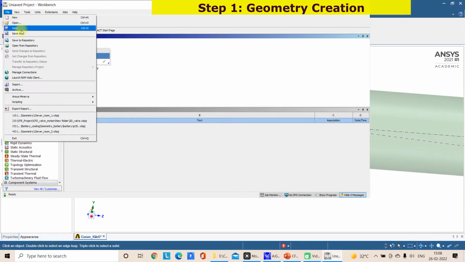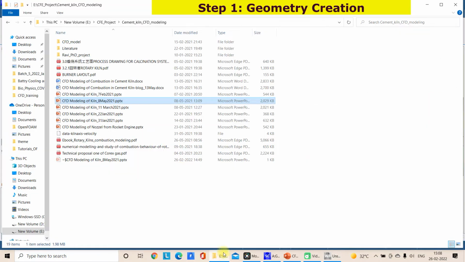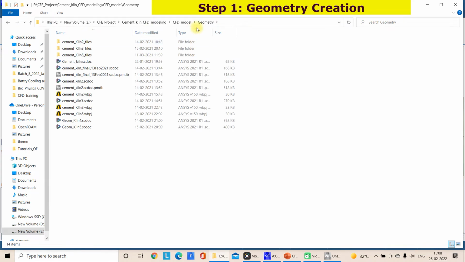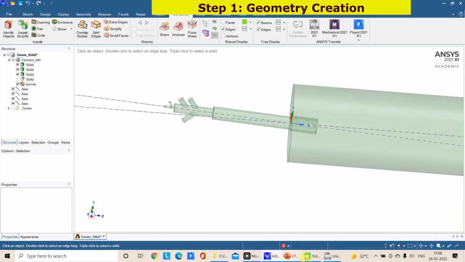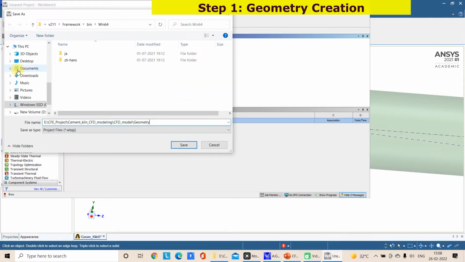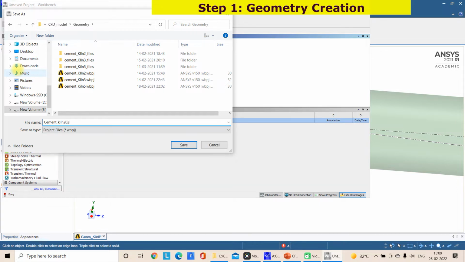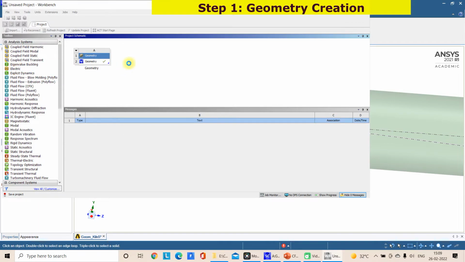Then save as project. For the geometry of the cement kiln, we can save. Cement 2022. That means the geometry has been created.